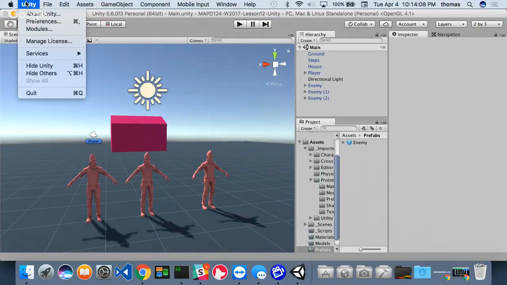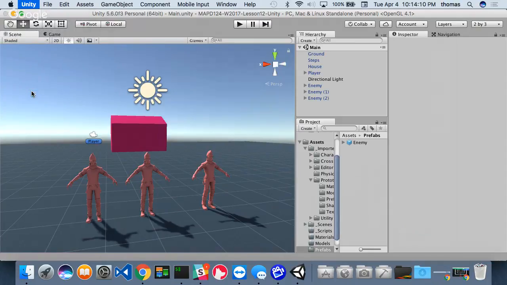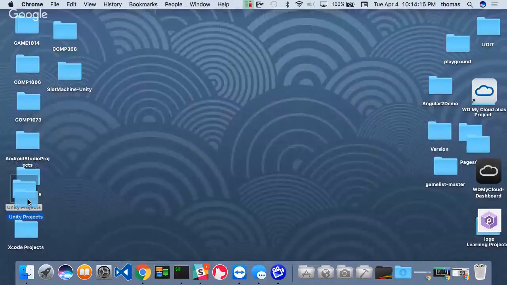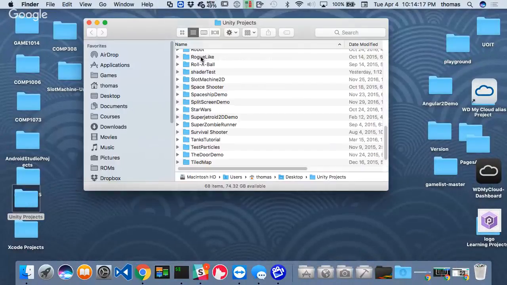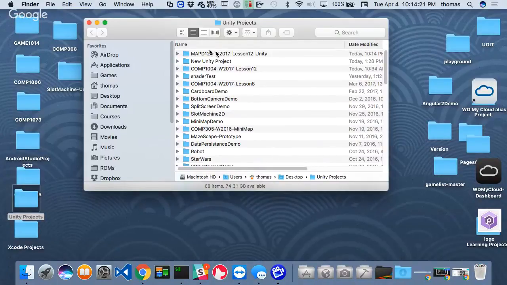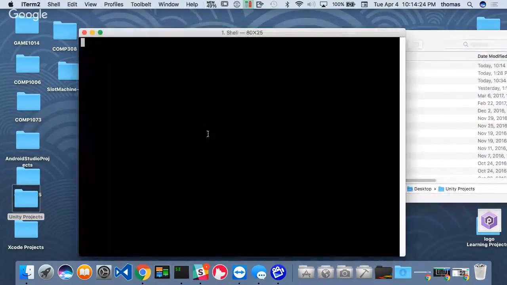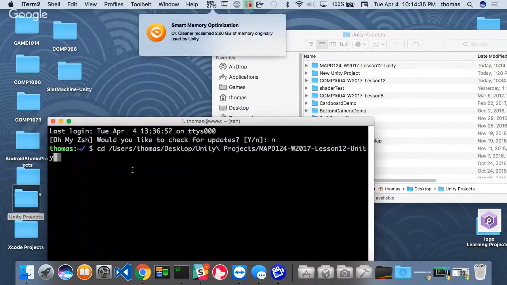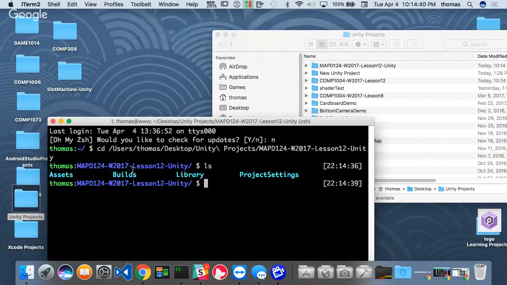But what I will do is quit. And I want to be able to find my application on my desktop. And usually I have a project folder called Unity Projects. And at the top usually is where I have the one that I did today, if I modify my date. So I got to use my terminal for this. This is the only way that it can be done. Right? So if I go cd space and I drag and drop this just like normal, right? Just like normal, right? That was weird. And if I look at my folders, right, everything is good.